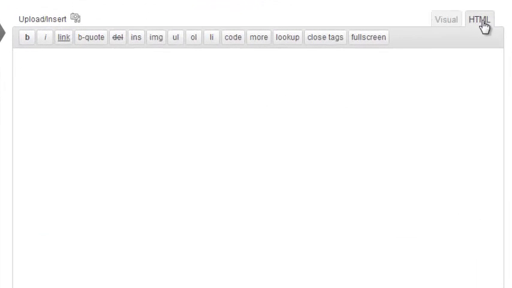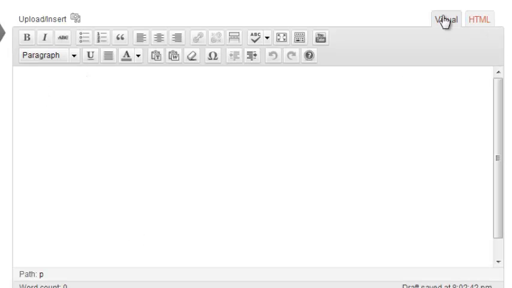I'm actually in HTML mode. So you can insert this between any HTML tags if you know what HTML is, and if you know how to edit your page in HTML, that's great. If you don't, and you're using WordPress, like most of you probably are, you just make sure that you're in HTML mode. Even if you have some things, for example, now I'm in visual mode.